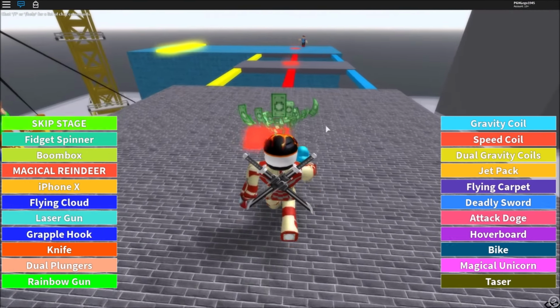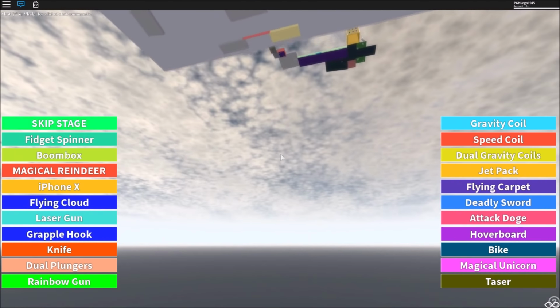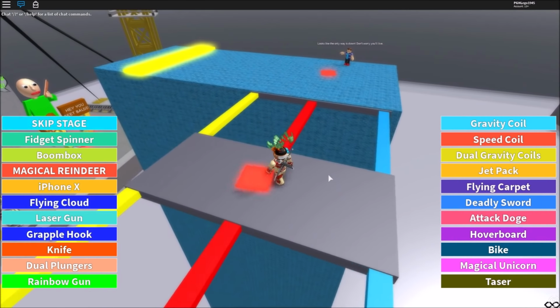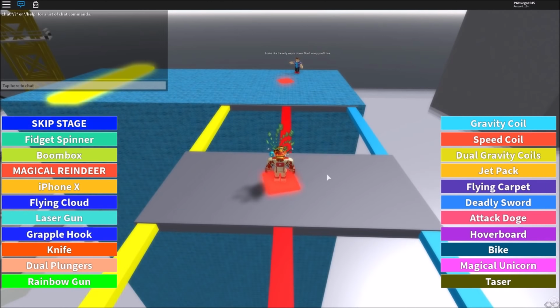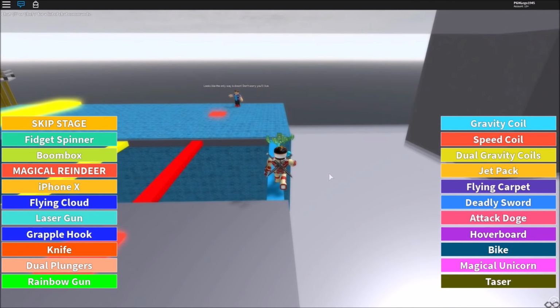Alright. Now, is the yellow one going to trick? Oh, I guess not. My head. No. Oh, it disappeared for some reason. Alright, now this is the blue one. And this could be the red. Not the red one. Okay, maybe the yellow one. I'd say the yellow one. Okay, well, it's not the yellow one. Might as well try the blue.